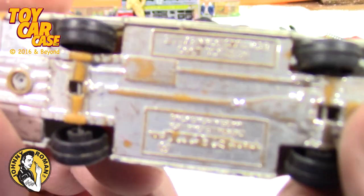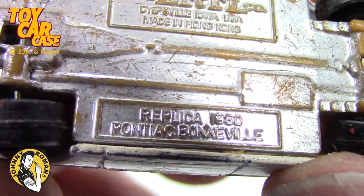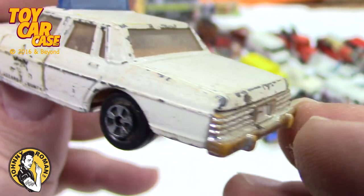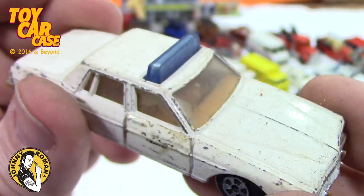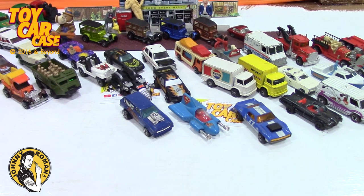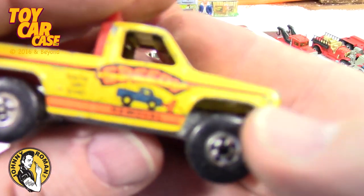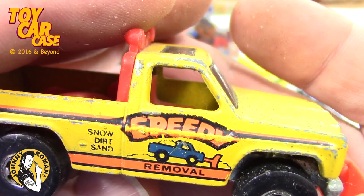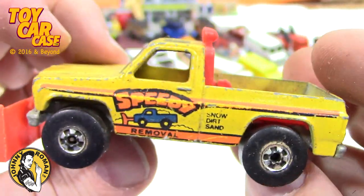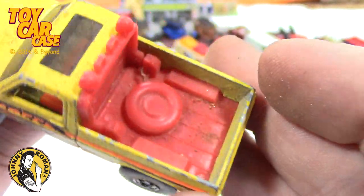Is this an Ertl the Turtle? Yes — Boss Hog! Replicar, 1980 Pontiac Bonneville, Ertl the Turtle. I think this is Hazard County — Scooter's car or Boss Hogg's. The decals are all shot on it but that is okay by me. Oh look — Speedy Removal snow removal! Have you seen this one before? Snow, dirt, sand — with the plow, which is nice. Big fatties on there — so cool. Hot Wheels 1979.